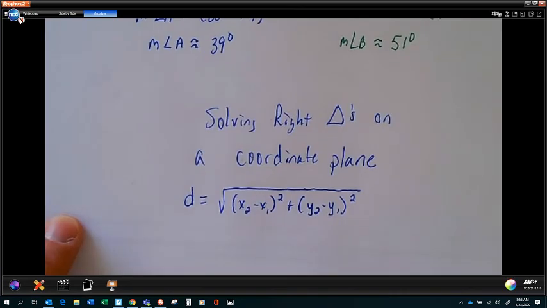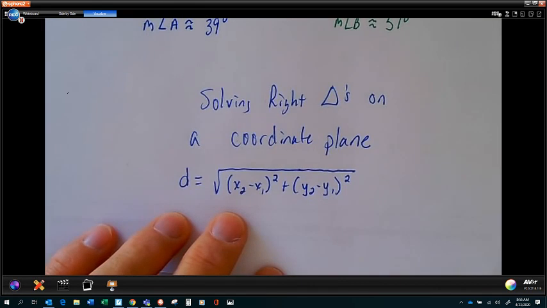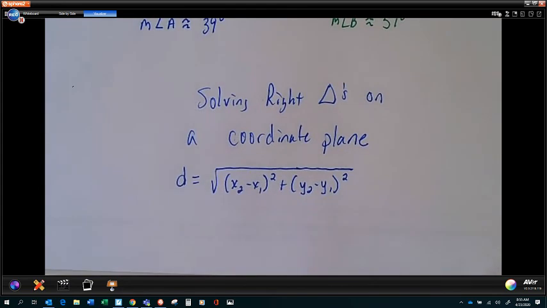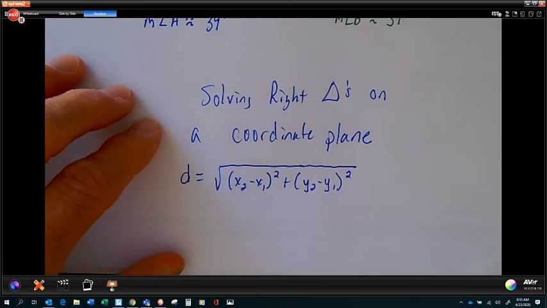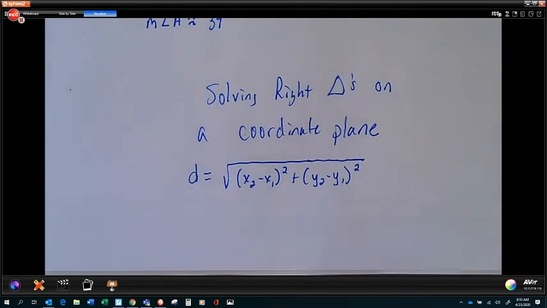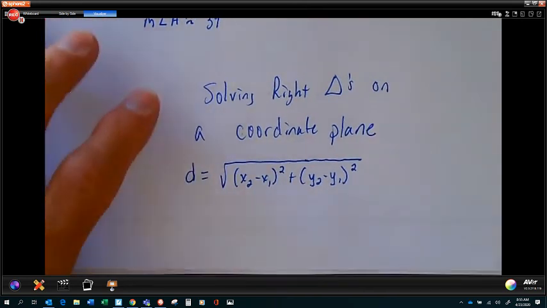This last section, which I'm not going to go over, is solving right triangles on a coordinate plane. The only thing you need to use on here is the distance formula to figure out the length of the sides. Once you have those and any of the angle measures, especially you've got a right angle of 90 degrees, then you can use the trigonometric functions to find one of the missing angles, either sine, cosine, or tangent, depending on what you solve here. So there's only going to be, I believe, one problem on the worksheet that handles this, so I'm not really going to go over it because you can use anything that we have for the past couple of weeks to, again, figure out and solve this.